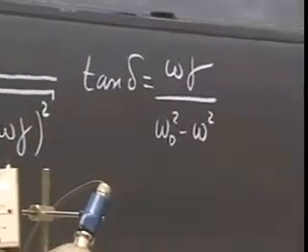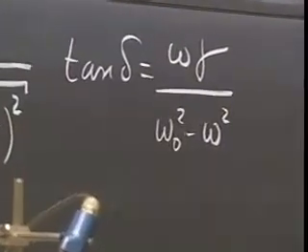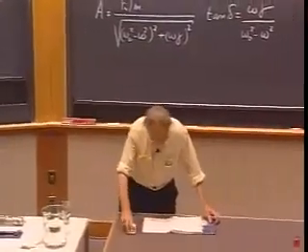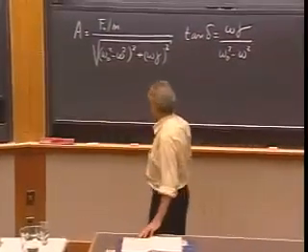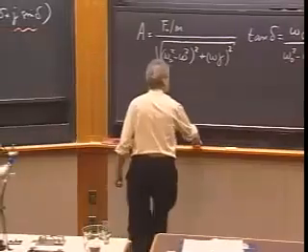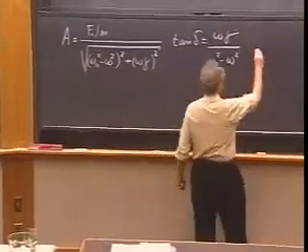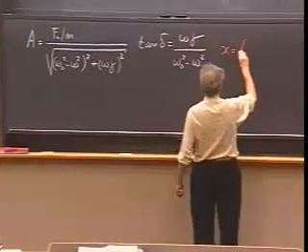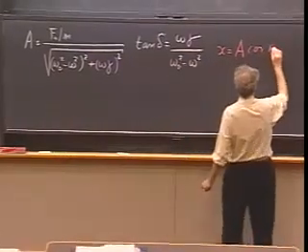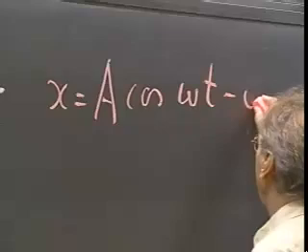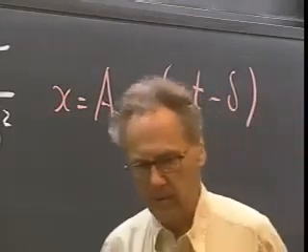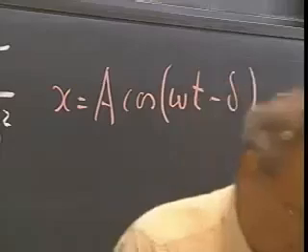We can now return to the real world. And if we return to the real world, we have to change z back into x. And so our final solution, which I will put in color, would then be that x as a function of t is this amplitude A times the cosine of omega t minus delta. And that is the omega that is my will that I impose on the system.